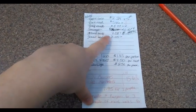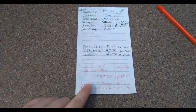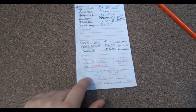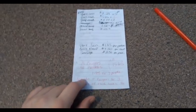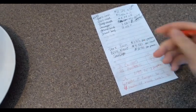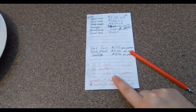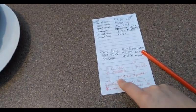So the ground beef, one of them was $7.58 and one was $8.05, which gives me $15.63 for the ground beef. And I broke it down to, if we have each a burger per meal, which would be 3 burgers, we'd have 4 meals and a little bit. Oh, it should be 5 meals. 5 meals of burgers, almost 5 meals, there'd be 1 short of 5. So let's just say 5 meals of the burgers and 4 meals of whatever I decide to do with the meatballs, which breaks down to $1.95 for 3 people for the meat. If we have 1 meal of burgers, the 3 burgers will be $1.95 for the 3.